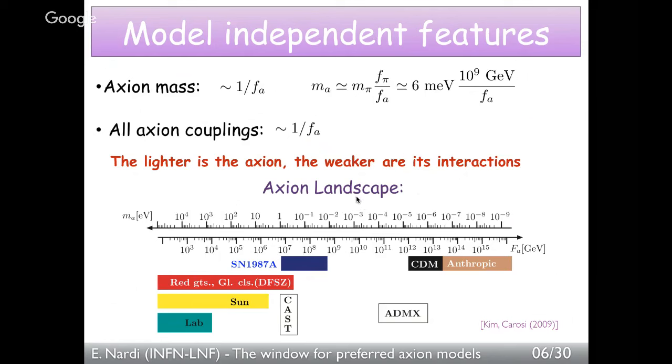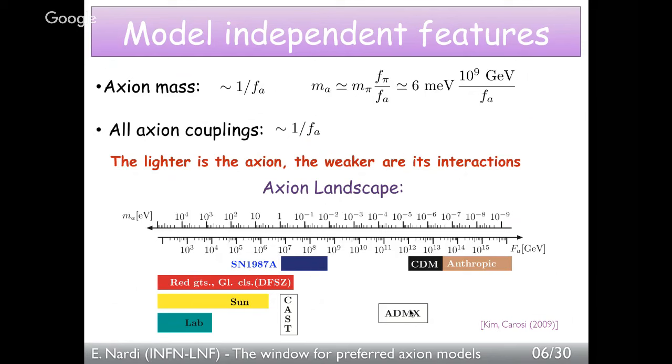Here is a short description of the axion landscape, so the possibilities. In the first upper line, you have the axion mass, and below you have f_a. This is a capital F, but it's the same as a normal f there. So we have exclusions from axion production in the sun, from the supernova, from cooling of red giants, and here from the CERN Axion Solar Telescope. And basically, below 10 to the 9, or 10 to the 8 if you want to be conservative, as a value for f, or above 5 in 10 to the minus 2 electron volt for the axion mass, the axion is excluded. On the small side, we have searches from ADMX.